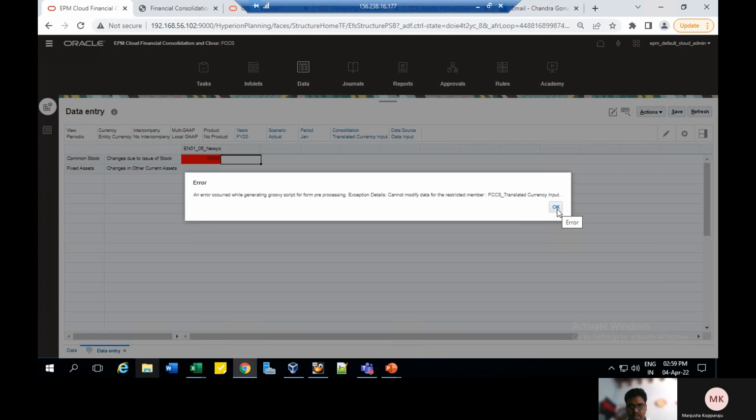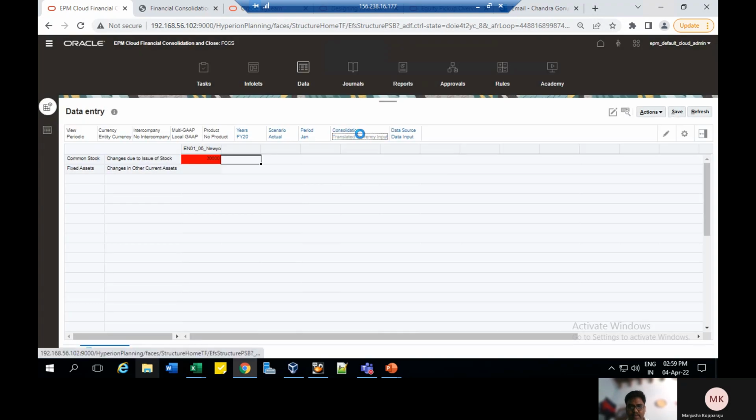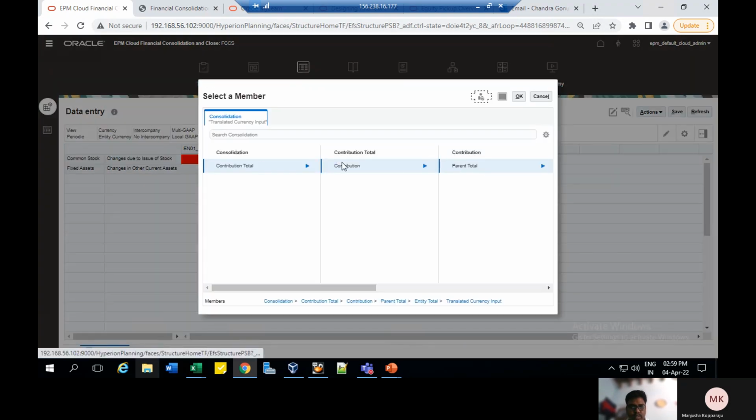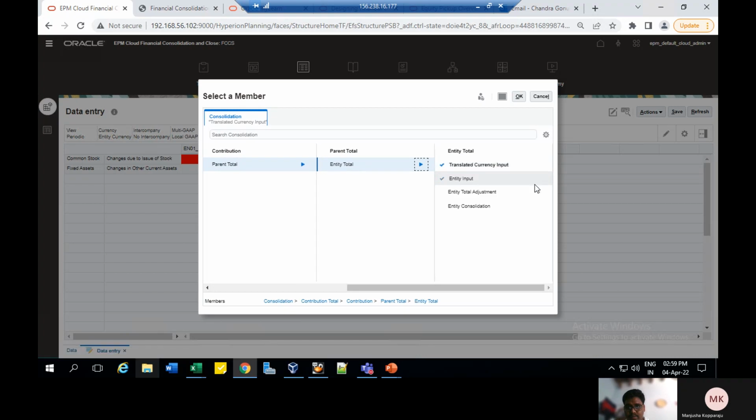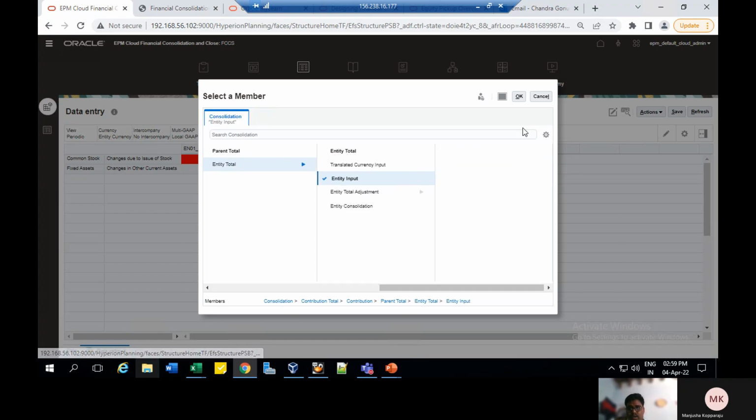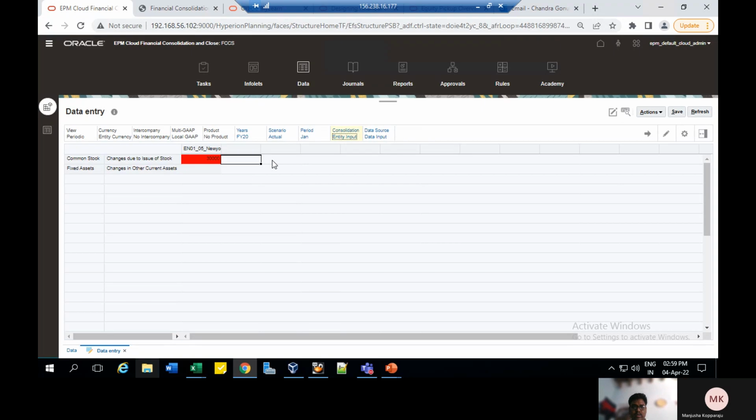Exception is cannot modify the data restricted member: translated currency input, contribution, parent total, entity input. Now it will save successfully.